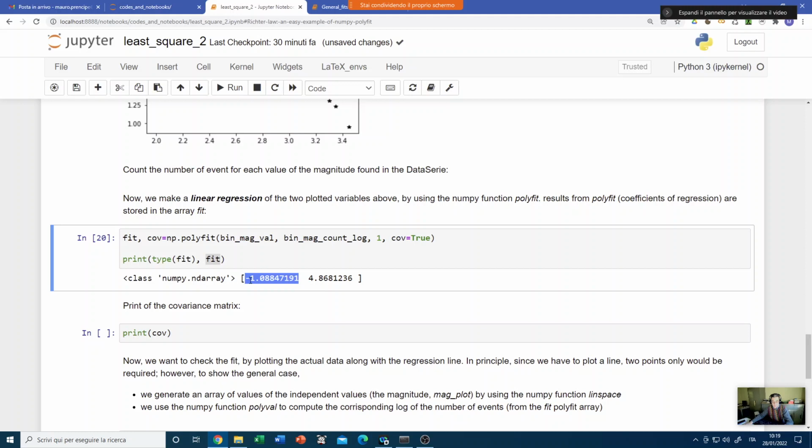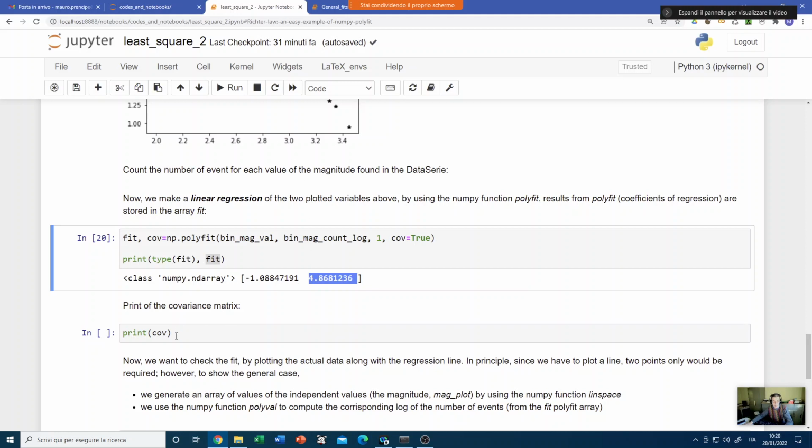So you have minus about 1.89 times the magnitude plus the intercept, which is 4.86. So your regression line will be minus 1.89 times the magnitude plus 4.86. This is your Richter law, essentially.